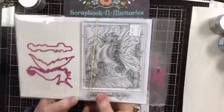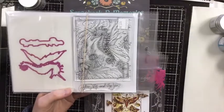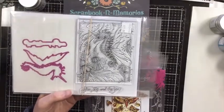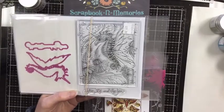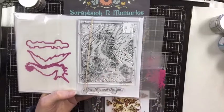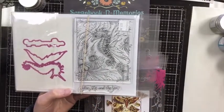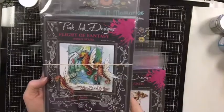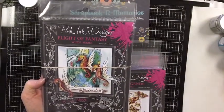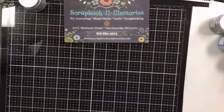Then they did one called Moth Legends — kind of the same thing. It's going to have your big card front moth and then all the little dies that match and coordinate. And look at those prices — $22.99 for a stamp and die set. That is crazy affordable. When they first told me the price I said, 'That's my price — what does it sell for?' And they said $22.99. I'm like, that's crazy talk for a stamp and die set. This one is a little seahorse with wings and matching die, called Flight of Fantasy. So three different sets from Pink Ink — those are really cool.